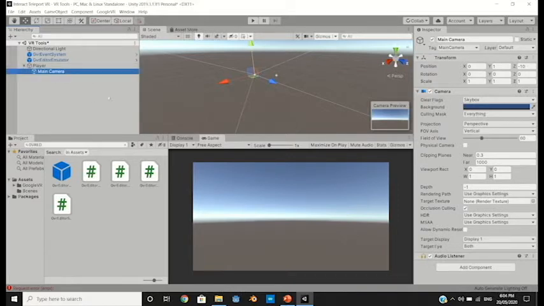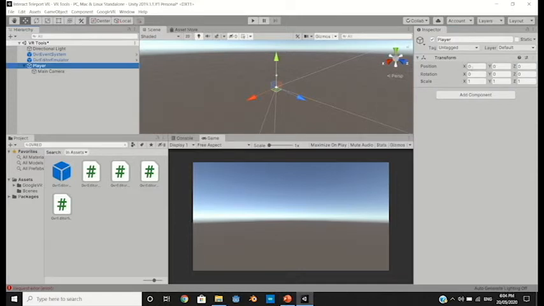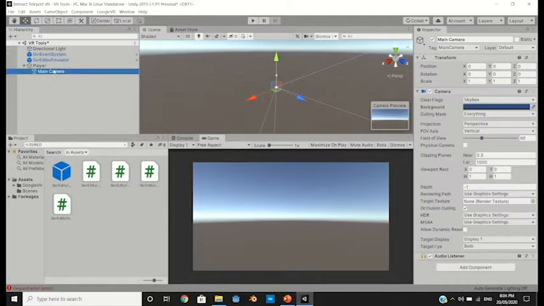Now our camera actually needs a component, but firstly, before we do that, we need to make sure our positioning is in the center of our scene. So let's change our positioning for our camera to 0, 0, 0 instead of whatever numbers it pops up, and also make sure our player is also at 0, 0, 0. Let's just check those even though you think they might be there.